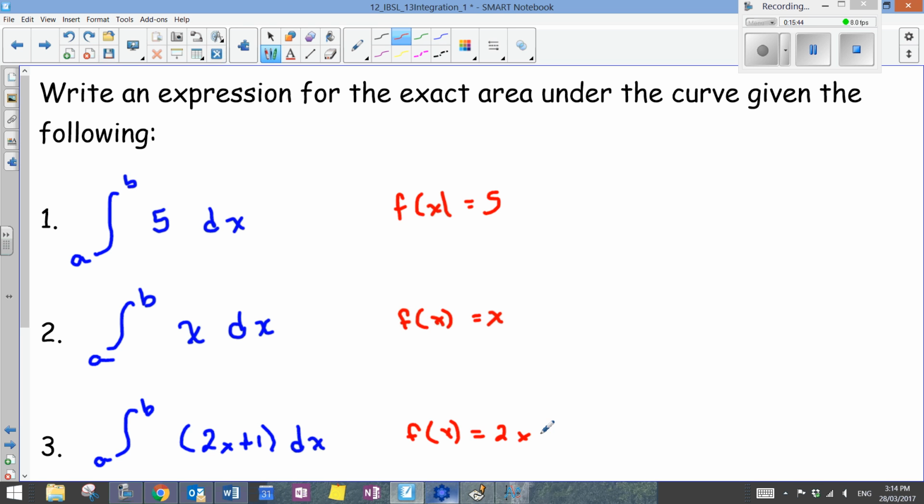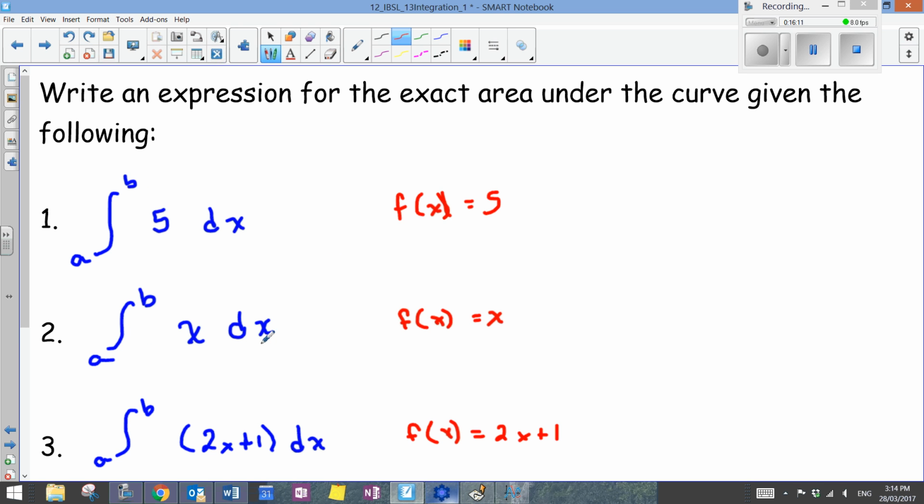So what I'd like you guys to be thinking about, based off of our discussion this first introduction day to integration, is if your function is f of x equals 5, and I'm going to try to find the area under the curve between a and b. We don't know what those values are, so we're just going to leave them a generic a and b. How would I write an expression for finding the area of that space? Because it is an area of a shape that we are very familiar with.